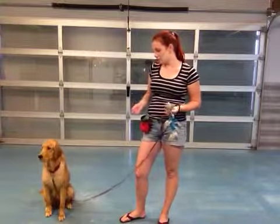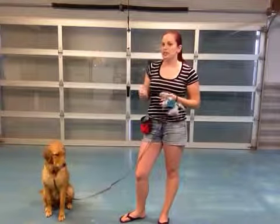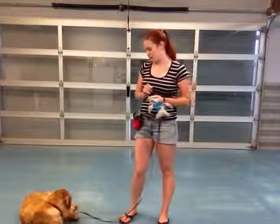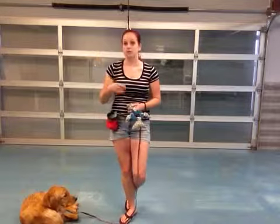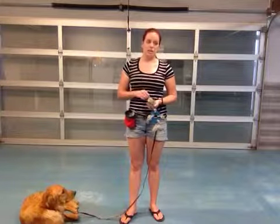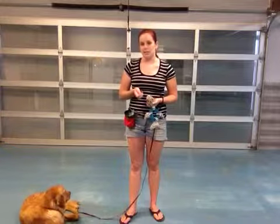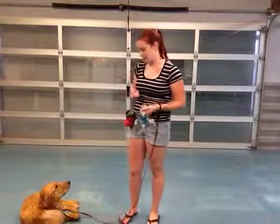Now, if she gets super food motivated, you want to kind of test her so that she's not treat dependent, because of course using the treats is to work up to teach her the command so that she will do it all the time regardless of treats. So once she really starts getting it, you can give her a treat every other time when you say drop it, gradually working away from the treat so she gets one every time.